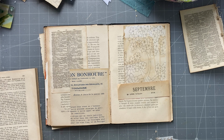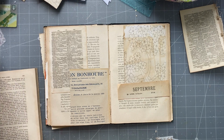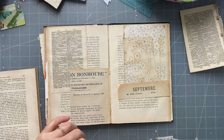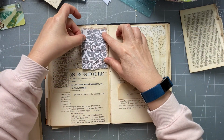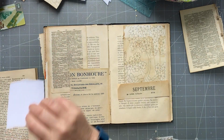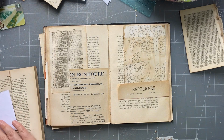Quite like that. But I wonder whether, I think I might put that there somewhere. I think I need to start having some colour. Stitch, measurement, torn. So something torn can be some torn paper. Even printable paper is fine. And I think I might put this lovely piece here. I love the colour of this. It's a light grey, well, a light dark grey. We'll call it a light dark grey. I'm just going to fold that like that and glue.